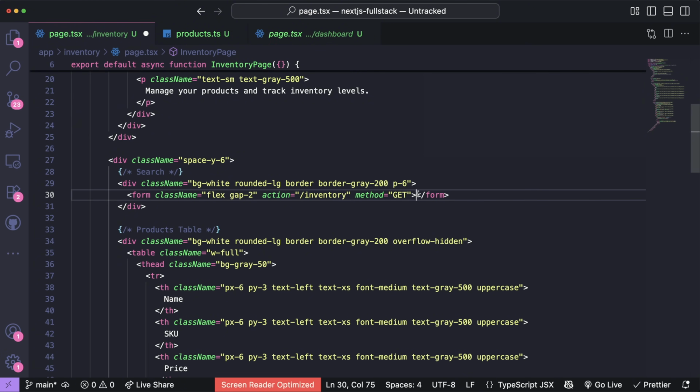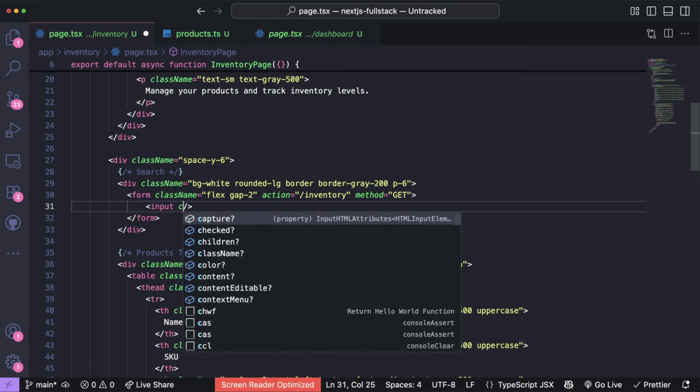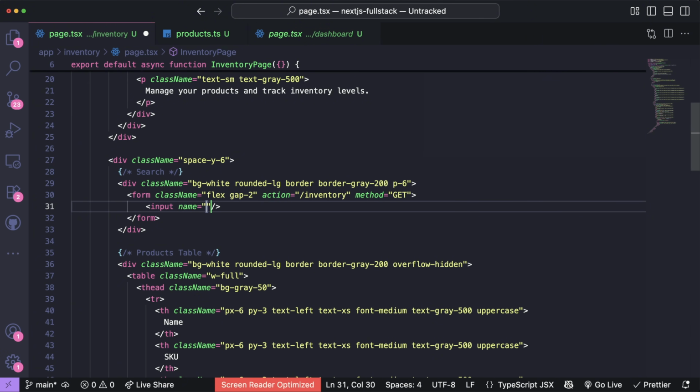So what we need to do in here is, inside of this form, I'm going to add an input, and we're going to set the name of this input to whatever the value is. I'm going to call this Q, and Q will stand for query. It's just the query that you're trying to make for the product. Now, we're going to put a placeholder here called search products.